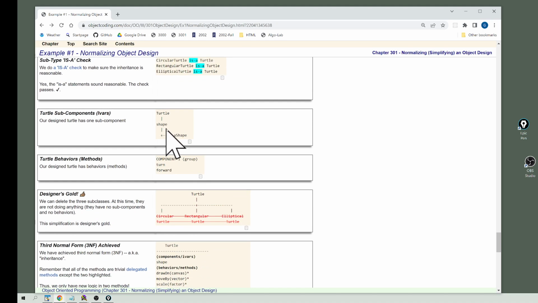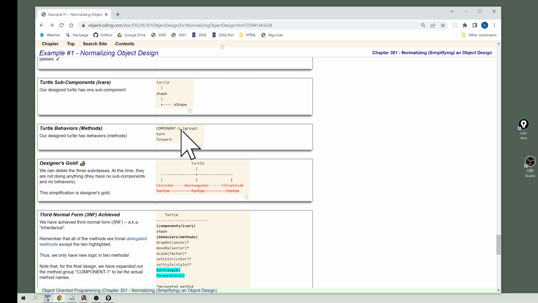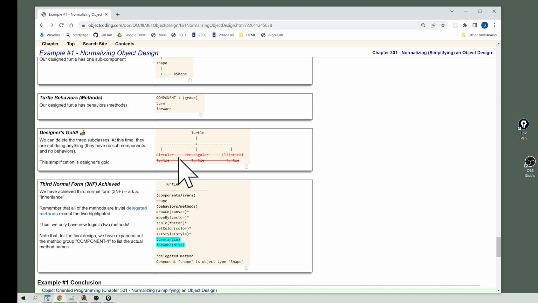All right. So turtle IVARs. It has 1 IVAR, doesn't it? 1 IVAR there. Turtle behaviors. It has this set of behaviors here on the component, and then a couple here. Well, guess what? The 3 subclasses don't add anything. This is rare. This isn't going to happen all the time, but we can just actually eliminate those. Now that is a thing of beauty, because we have actually just simplified the problem down to 1 class now.